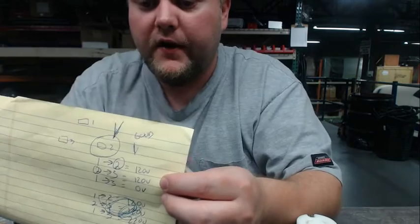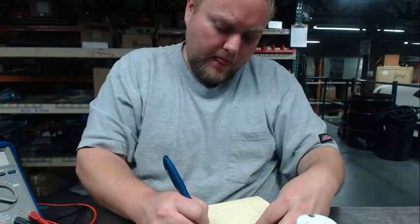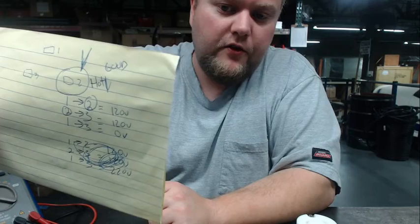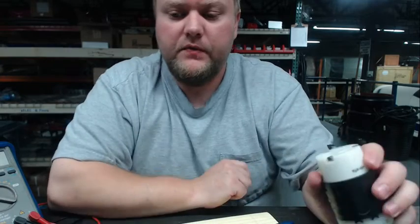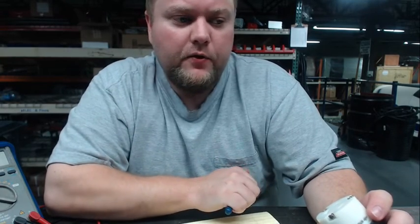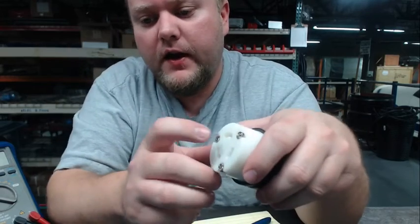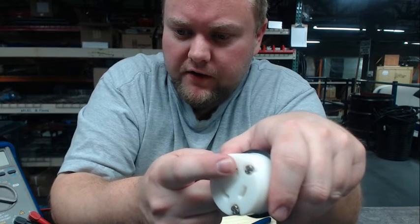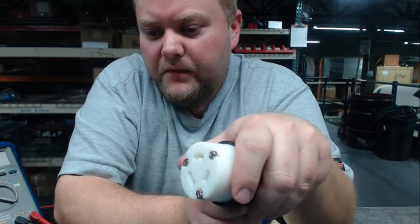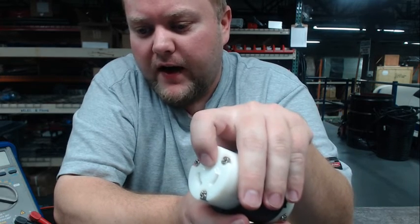On our little drawing, pin 2 is now our hot wire. That means that pin 1 and pin 3 are ground and neutral. Now if the electrician did not follow standard connections, we're not really going to know the difference between neutral and ground — however, our system should function fine either way. As a reference, on these twist lock type connections, the one that's the largest and has this extra little L on it is usually the ground. That would tell us that one is the ground and then our other pin is neutral.